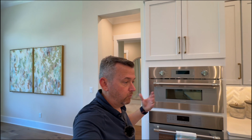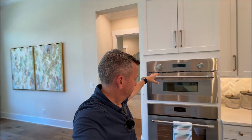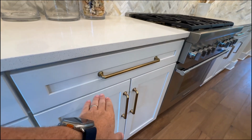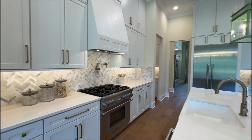Now our team just sold a Riverside Homes home in Nocatee, Reflections, the new community there. And so that one had a little different configuration. It had an actual true 2 double ovens, and then it had a microwave, but it was like right around here, and then the panel popped up so you didn't have to bend down. So it's kind of cool, but yeah. But anyway, here you go, here's the kitchen.